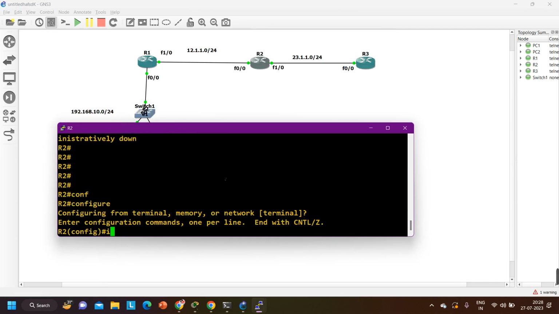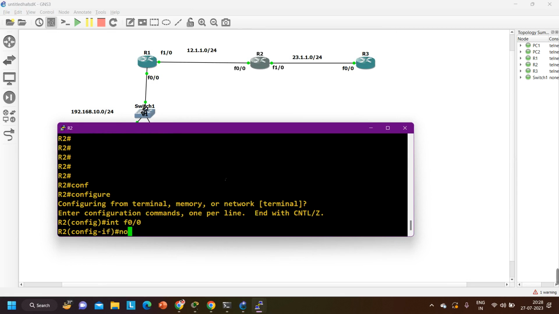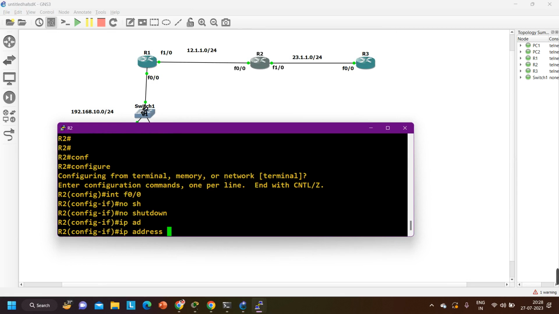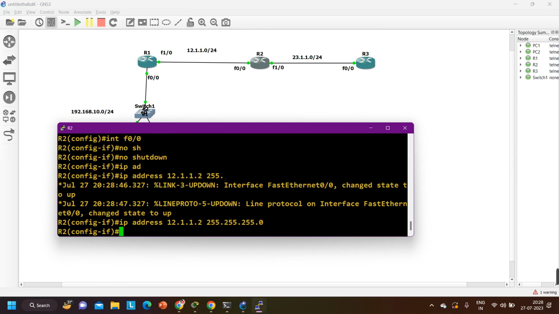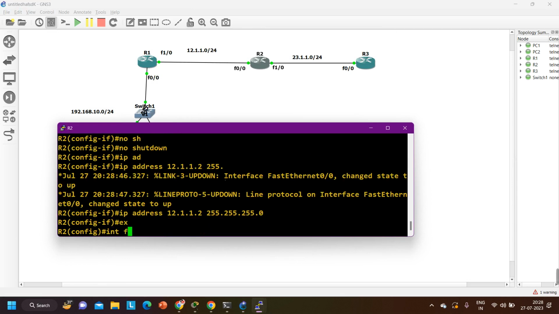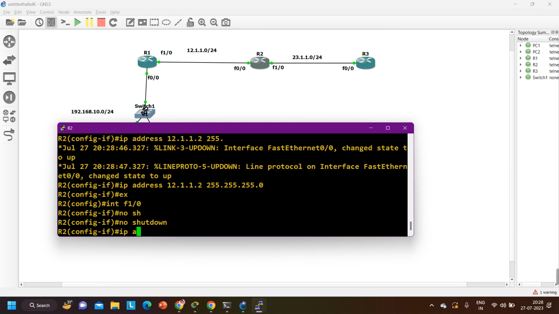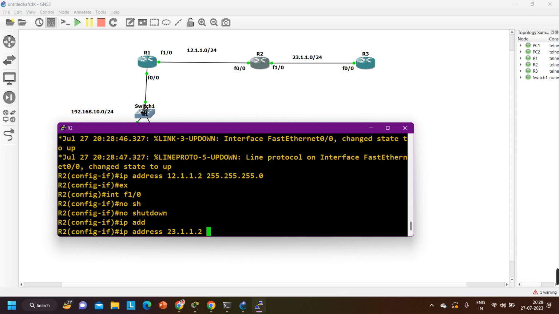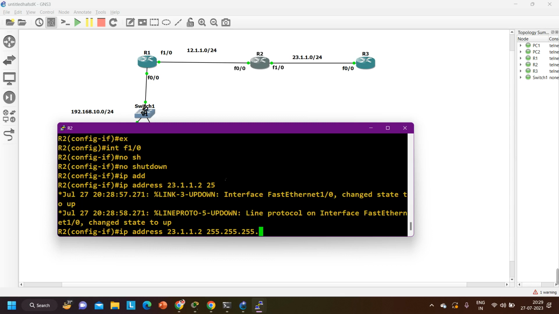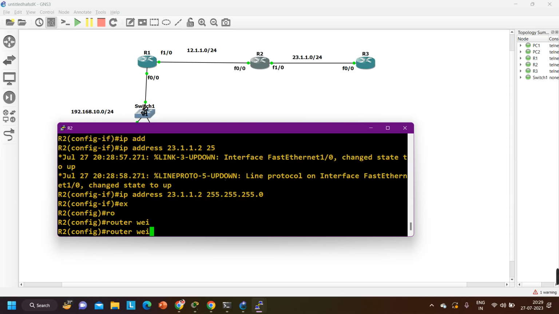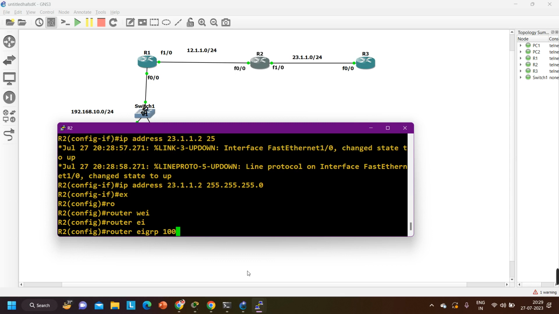Let me configure R2. Config t, interface F0/0, no shut, and ip address is 12.1.1.2 255.255.255.0. Exit. Interface F1/0, no shut, and ip address is 23.1.1.2 255.255.255.0. Router EIGRP 100 or 10?